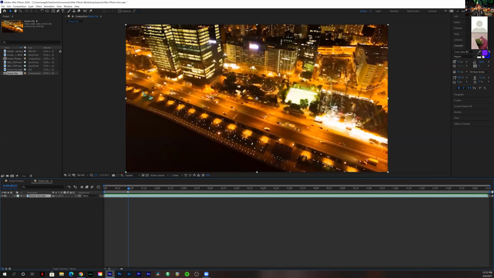So the other method that we're going to do is we're going to use the 3D camera tracker. And we're just going to plop that into the layer, and it's going to analyze the scene the same way that we would have done the other way. But instead of that, it's going to have these tracking points all over, and we can select one of those tracking points. And once we do that, we can apply text to that tracking point, which is easier. It doesn't take nearly as long.